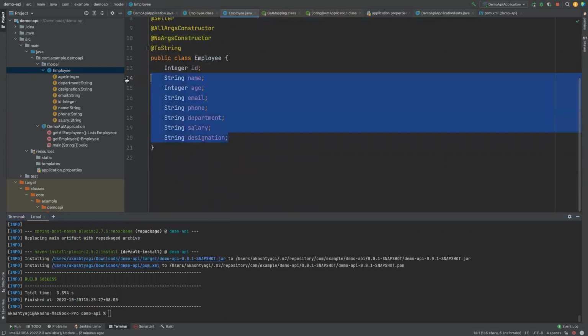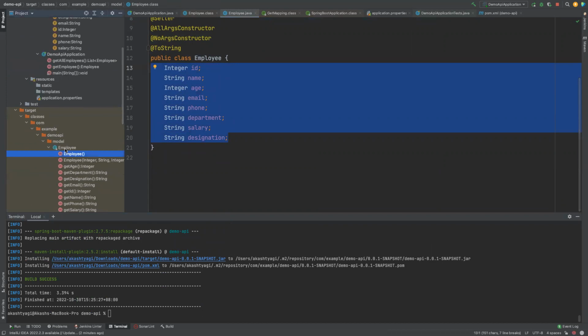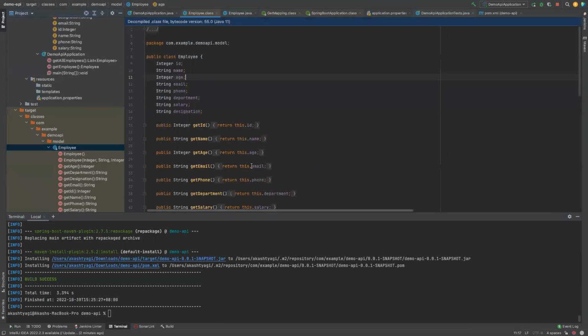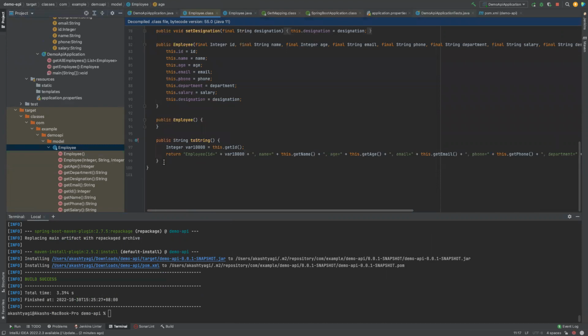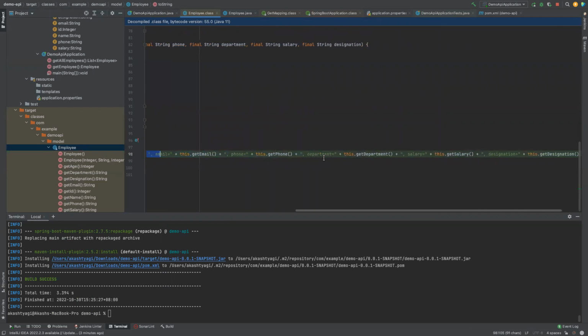You won't see it here, but it will be available after you compile. When you invoke toString on this object, you get the actual values for this object.